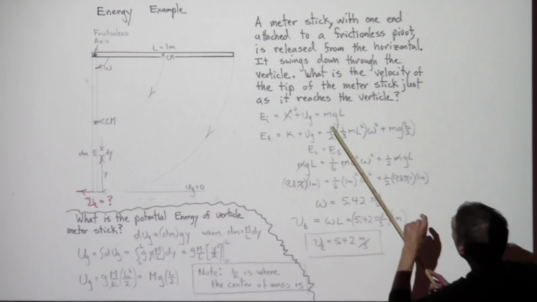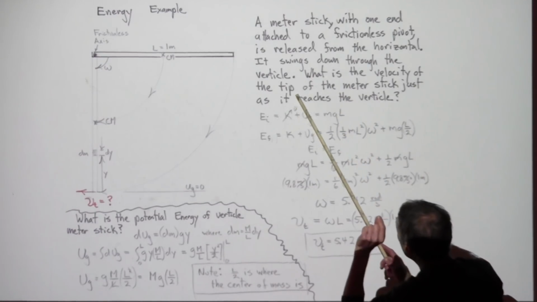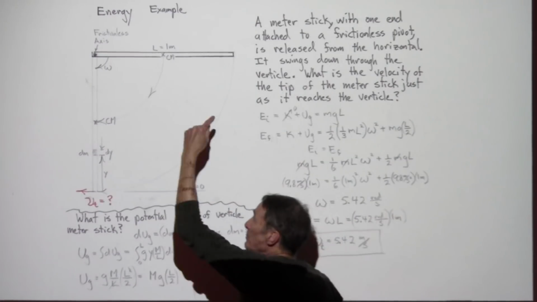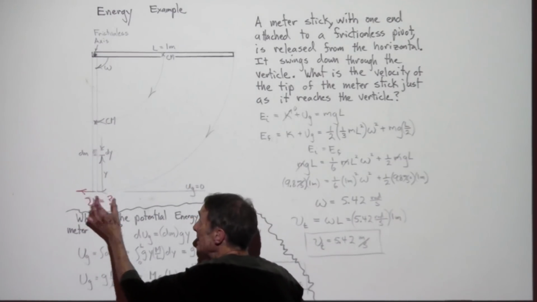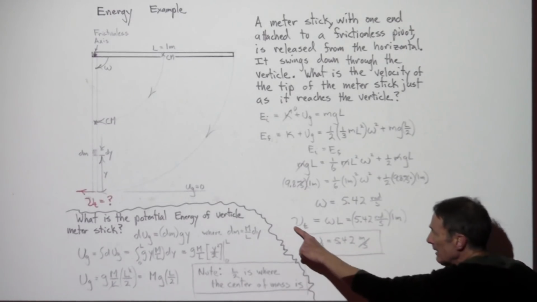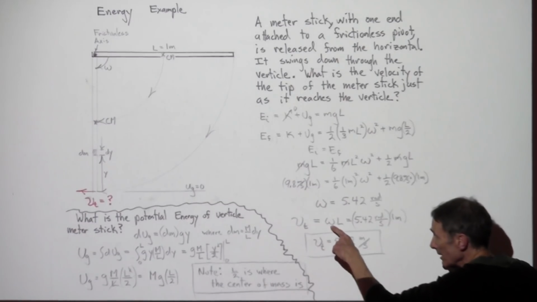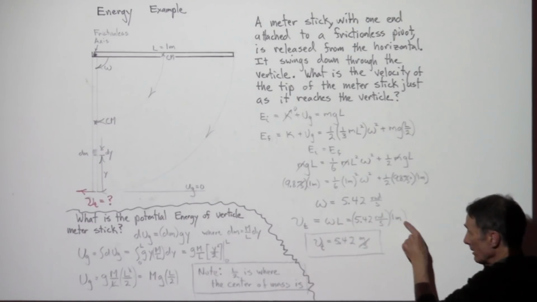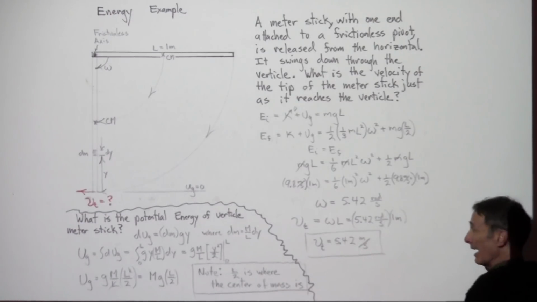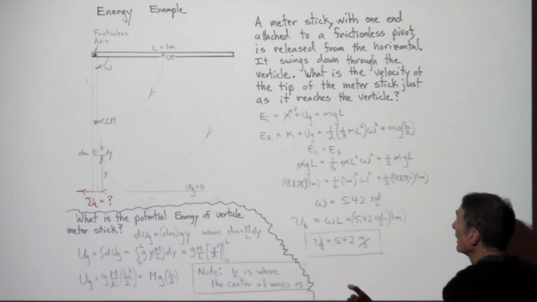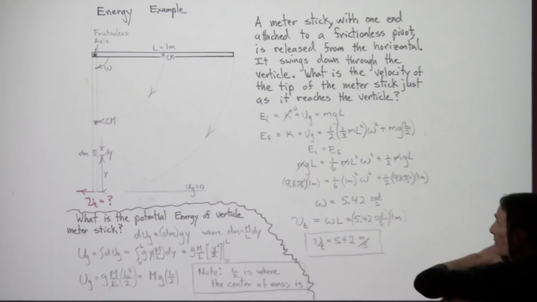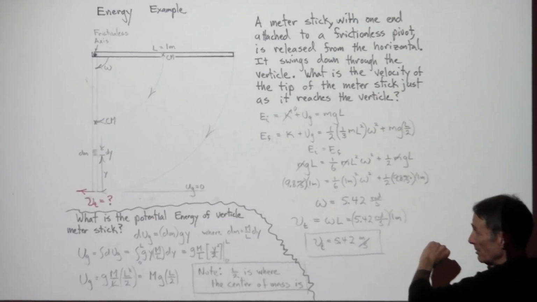However, he asks for the velocity of the tip of the meter stick just as it reaches the vertical. As it swings down, all these pieces are traveling at different velocities, not just this piece. But once I have omega, I know that the tangential velocity at the very end is omega times L. That L is for the meter stick. And then I've got my tangential velocity. You don't need to get into this complication, but you do need to understand that we're talking about the position of the center of mass when we're doing potential energies.